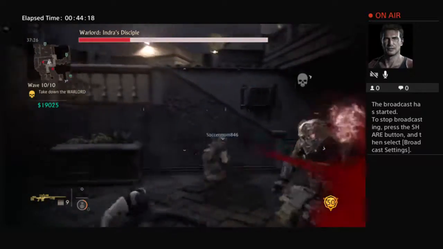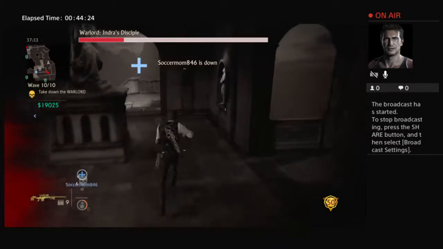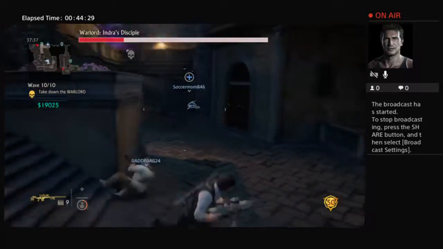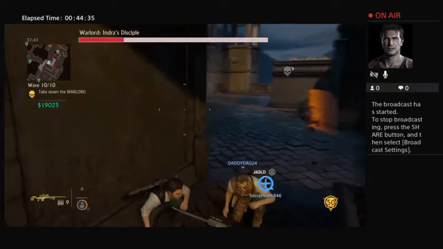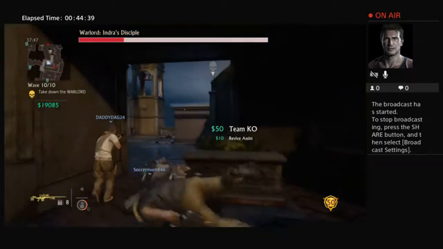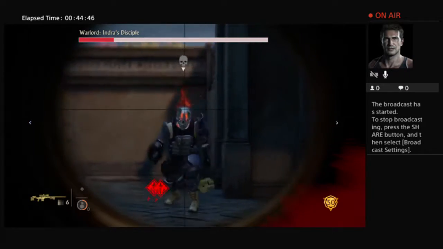Wait, oh shit. No. Can't win. The other guy. There he is. Get out. Like, if you have to run away from your teammates to get to a group, do so. It's a lot better than just getting your ass kicked. Into overdrive.